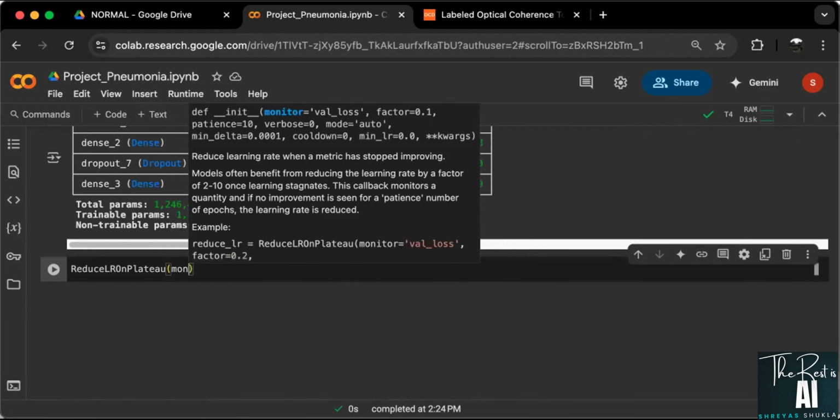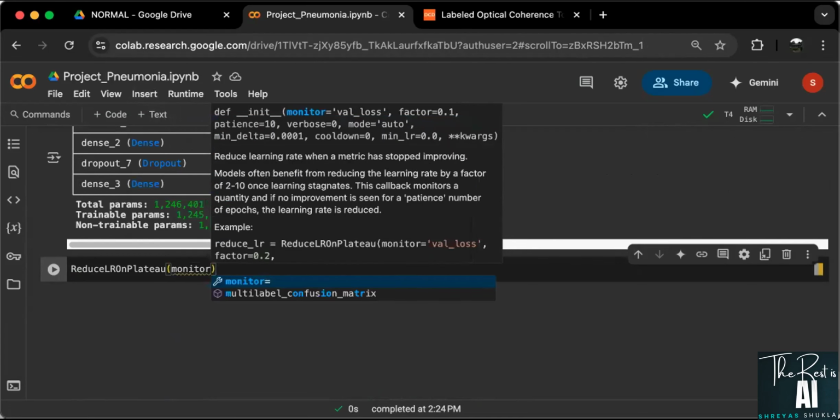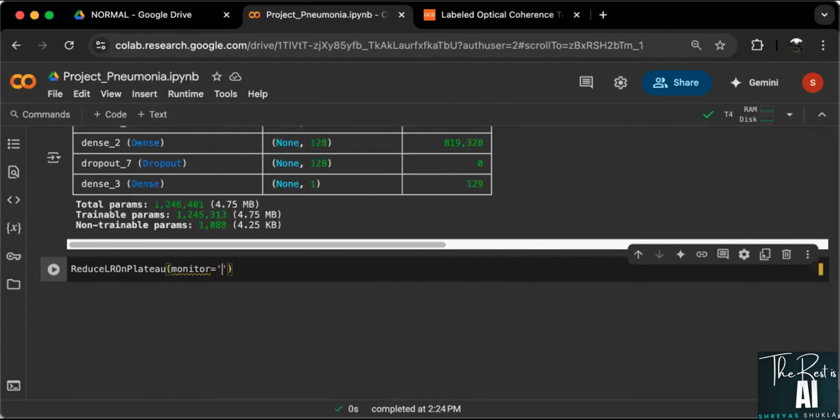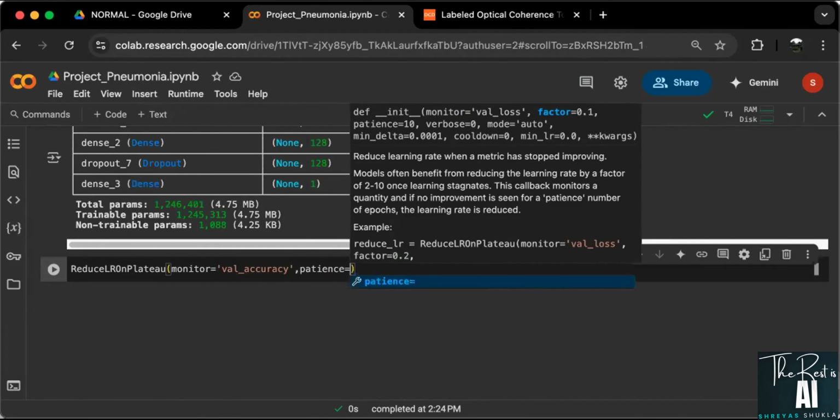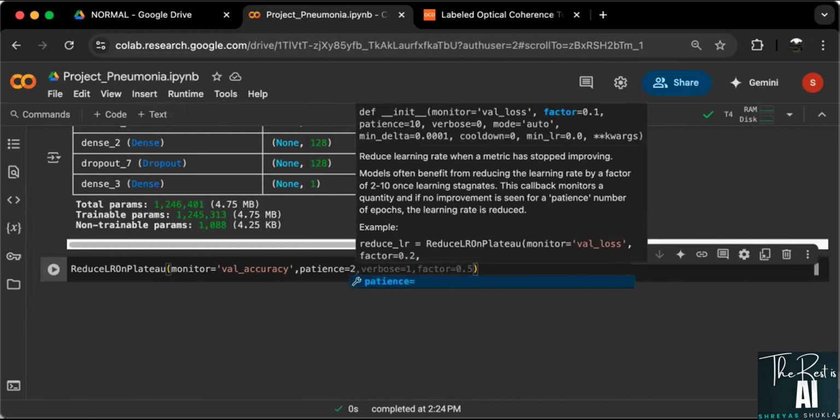So monitor is not validation loss but accuracy. So it depends on the accuracy. As soon as it flattens out, it's going to reduce the learning rate. Then I'm saying patience is equal to, don't worry, I'll explain in a bit what all this means.